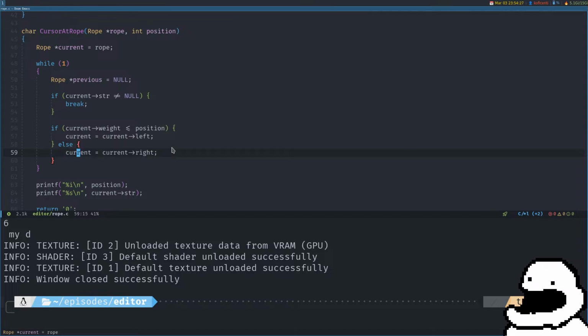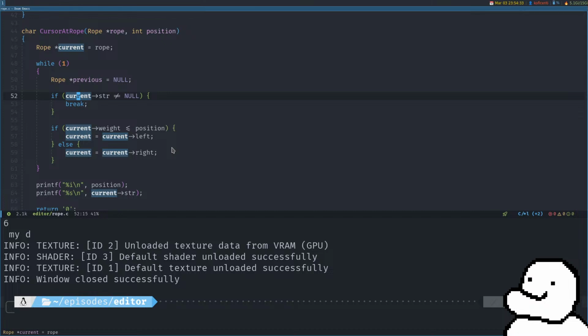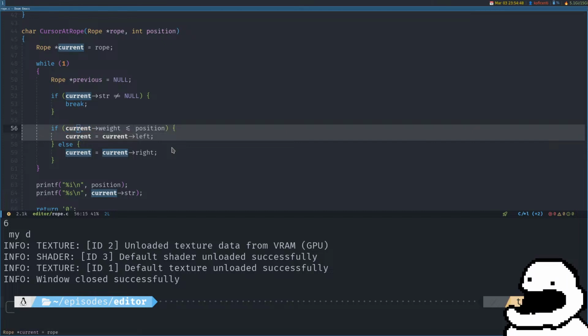Right, so we set to left. Maybe I'm thinking about this wrong.